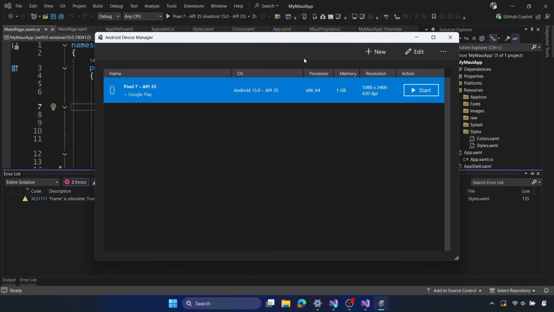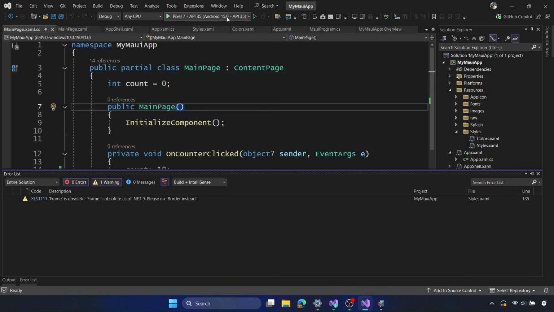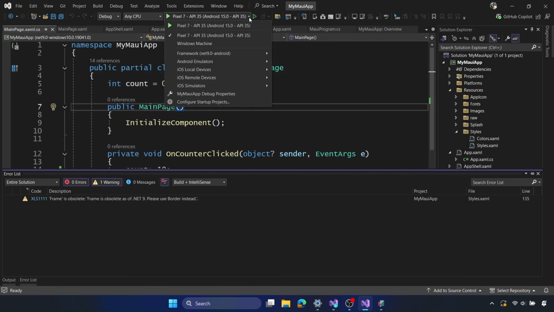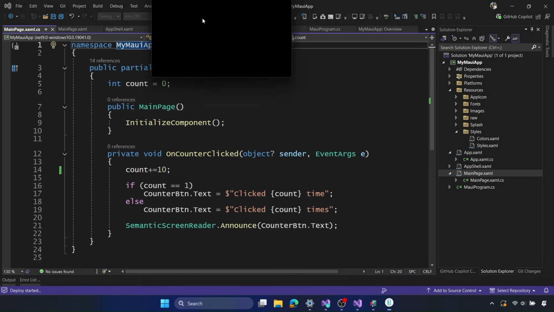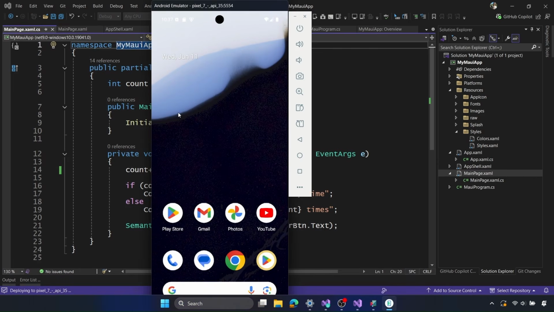All right, our Android emulator is now set up, and we can see it reflected directly inside of Visual Studio in the debug window. If you have multiple emulators or you plug in your physical Android device, you'll see it here in the list. So here's my Android emulator. Now all I got to do is hit debug, and my Android emulator is automatically launched and started up for me.